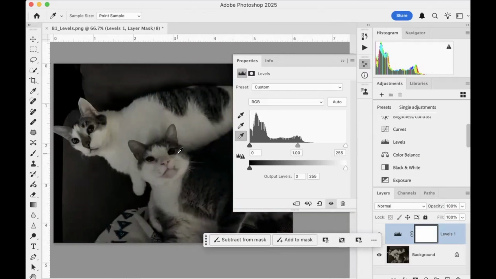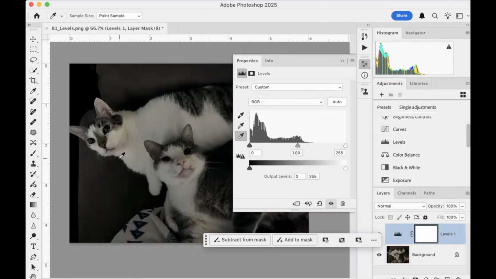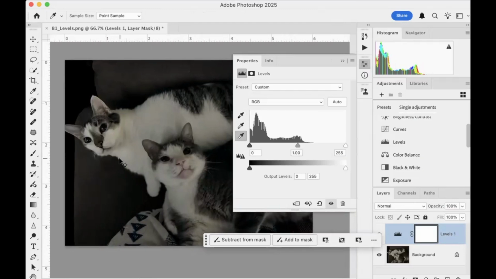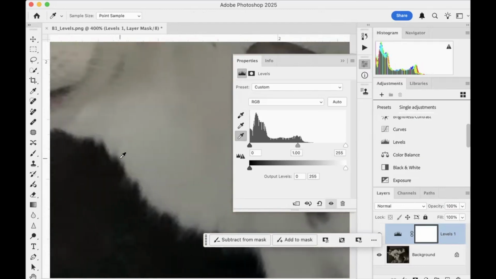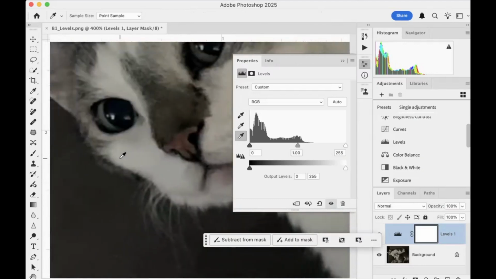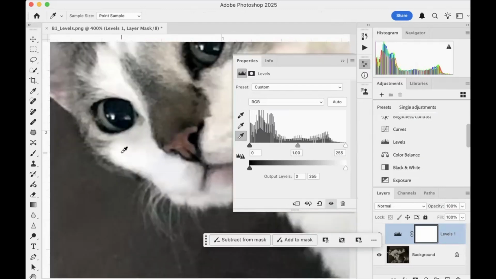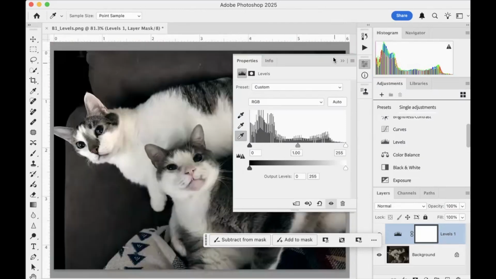Now this is a very, very white kitty. I'm going to zoom in. I am going to pick somewhere on his little face because he obviously has some light on him. So I'm going to just click somewhere in here. And now that's my white. And you can see that I have made a huge change over here. Let's take a look at what we've got now.